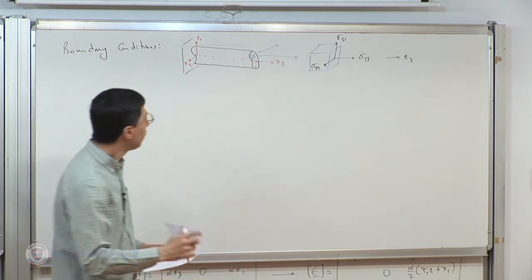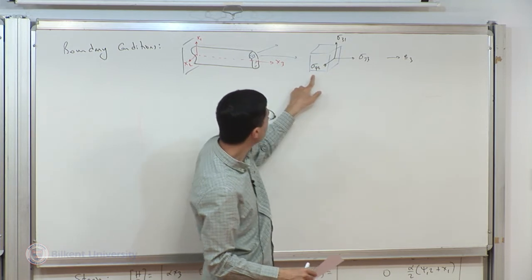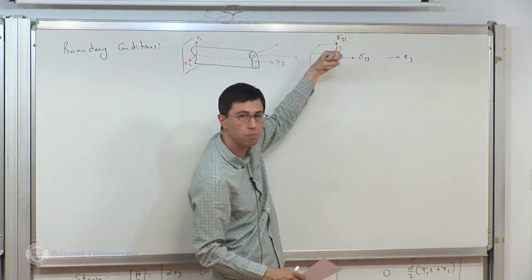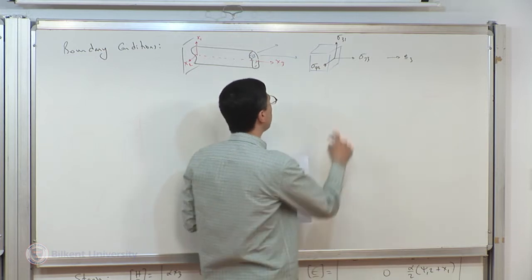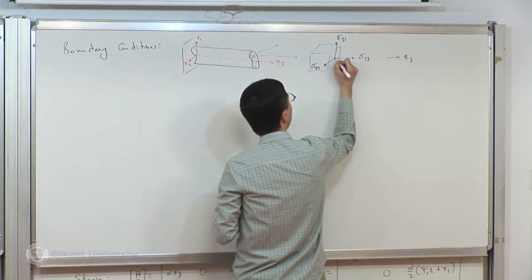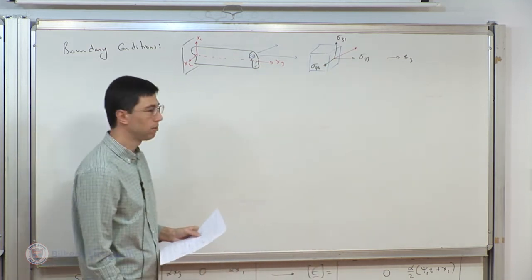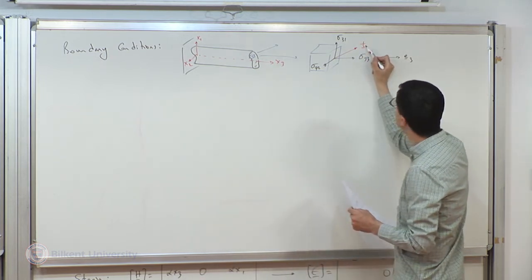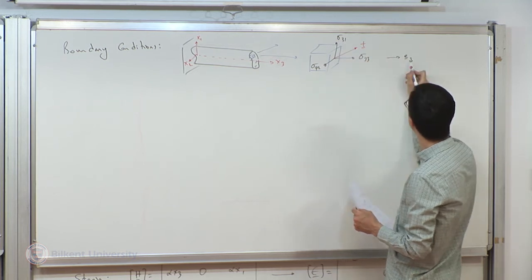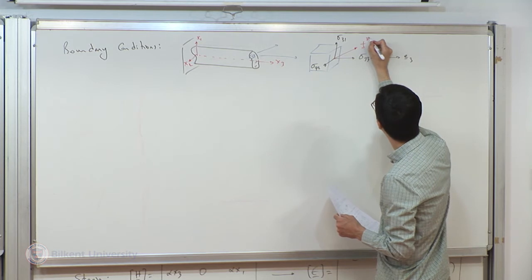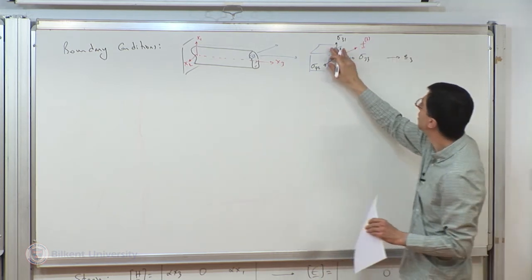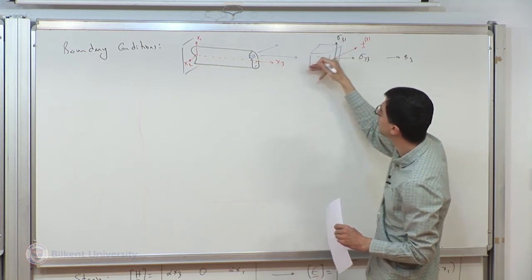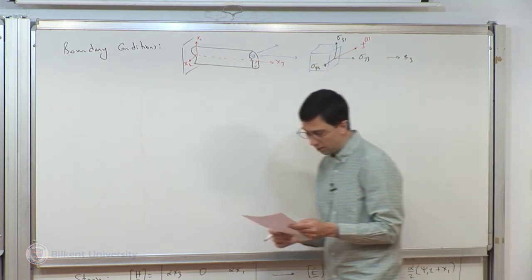Now, on that plane, I have 3 components of the stress. Since I have 3 components in 3 different directions, I can think of these as being the components of a vector. So this is the 3rd component, 1 component, 2 component, and that vector, I'm just roughly depicting as such, let me call it T. It's a vector, the components of which are the components of the stress on the plane with normal 3. So I'm going to call it presently T3. I could have constructed a vector on the top surface. It would be a T1. Here it would have been a T2, etc. Okay? So that's a vector T.